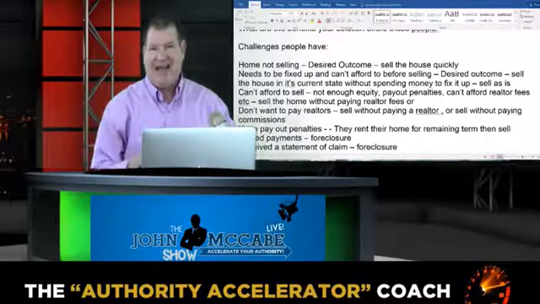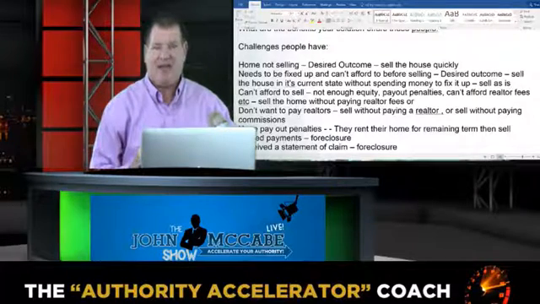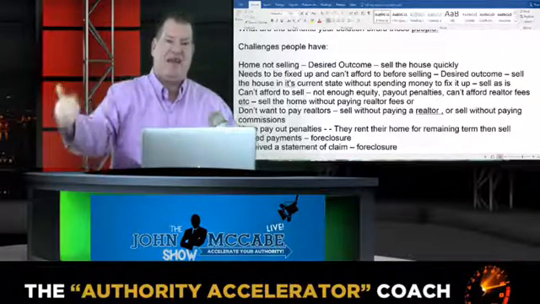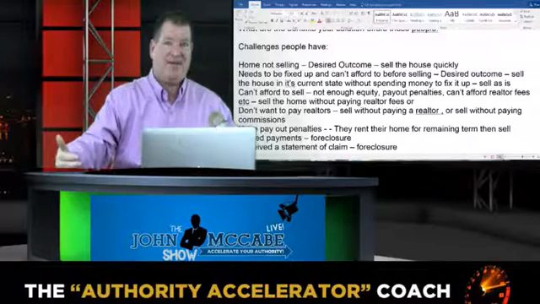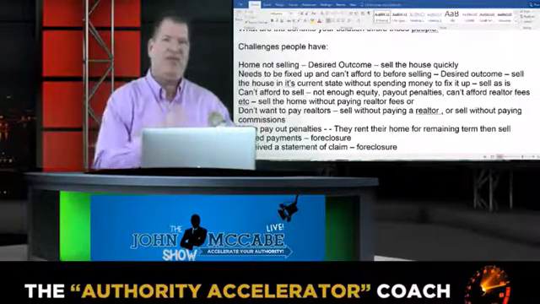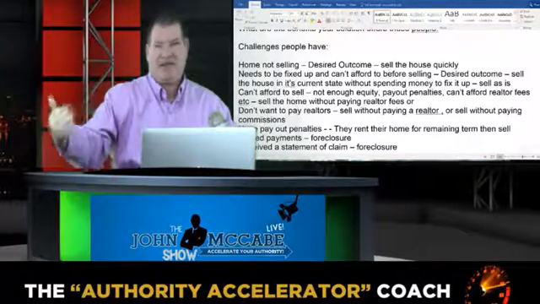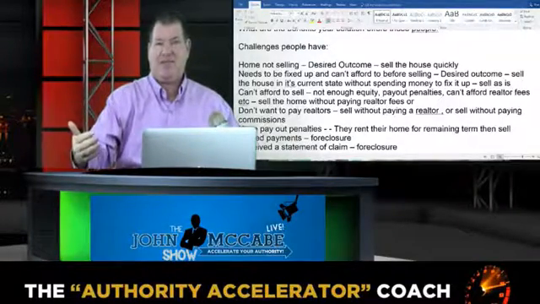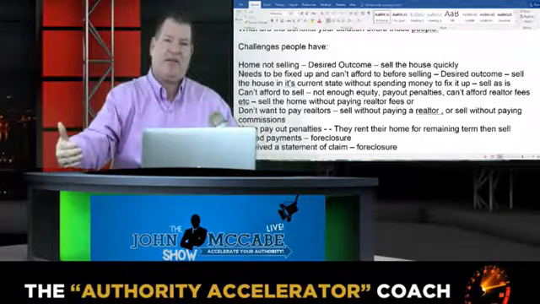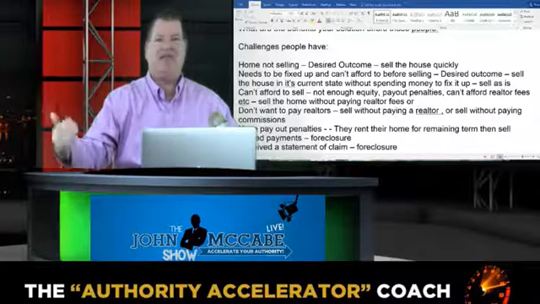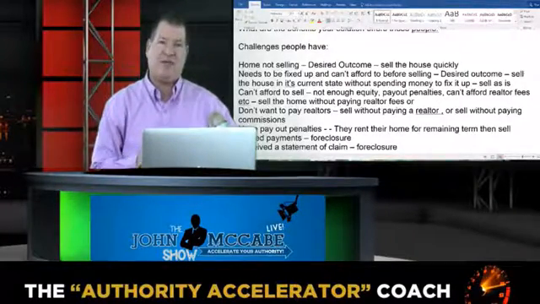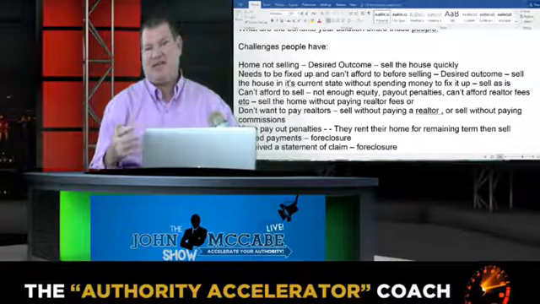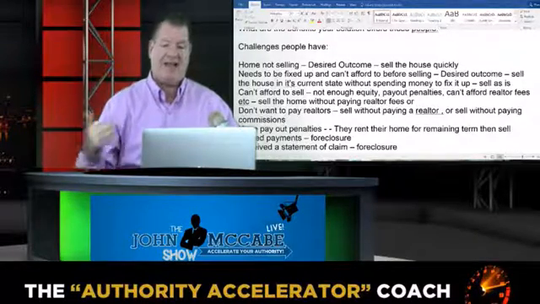The majority of the homeowners that I've met with, I've been doing this since 2009, that are going into foreclosure, probably 95% of them are trying to stay in their home. So their desired outcome is that they want to stop the foreclosure process. They want money to pay out the arrears, for their missed payments, they're trying to prevent that foreclosure from happening. So they're either looking for money to pay out the arrears, so refinance on their home, or they're looking for a solution to stop the actual foreclosure process, which is what we're going to talk about in the next one, where they've received a statement of claim.